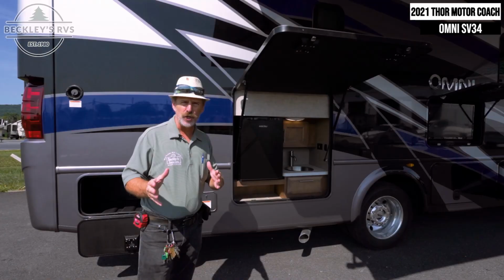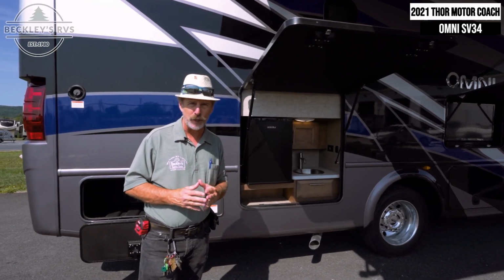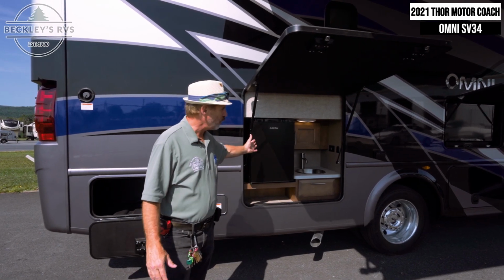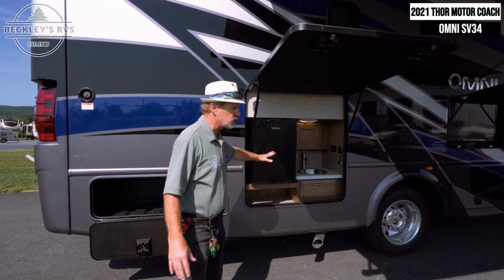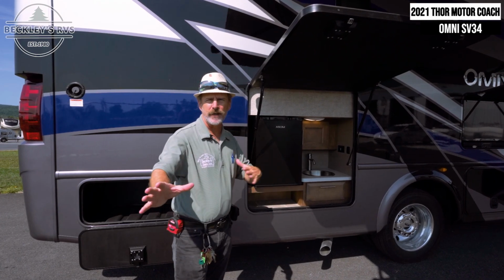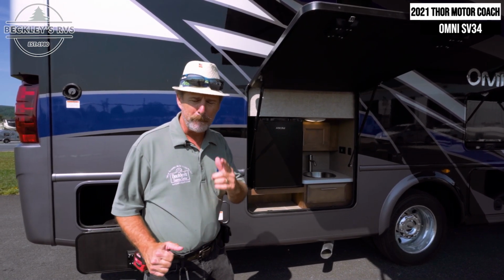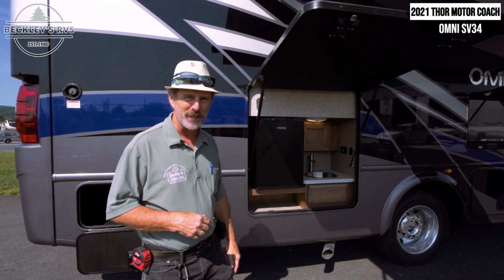Because I tell you, for those of you that like to spend your time outside like I do, this is a great way to hang out, do your cooking. You can have all your condiments in here. I know people say that this is great, I can keep my beverages in here. Folks, let me tell you, I don't like getting out of my chair to get my beverage. I just reach over in that cooler, much easier, and they're much colder that way as well.